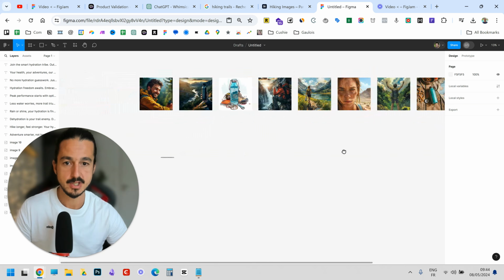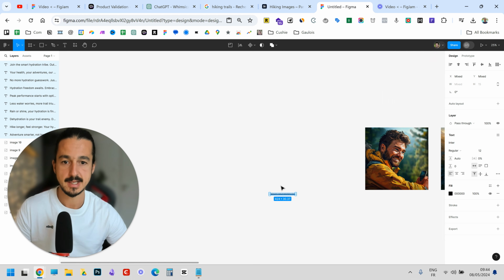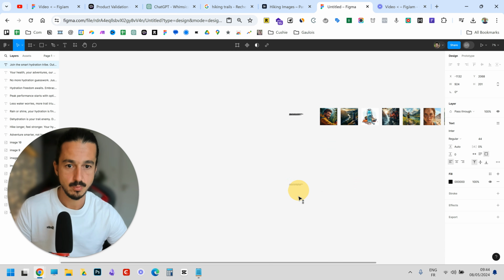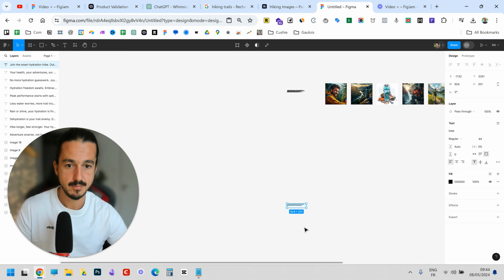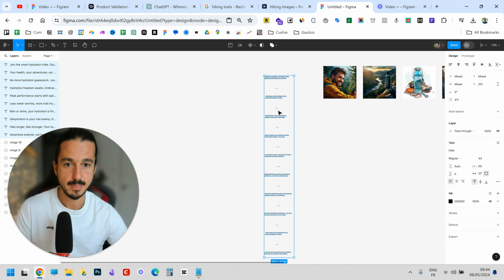So those are the images I've used, and I will do the same for my hooks, but this time in a different way: first I'm making them bigger and giving a little bit more room, and I will do the same here. Take one and go there and distribute vertical spacing. All right.